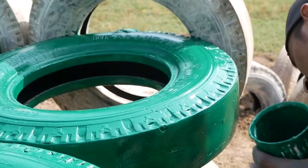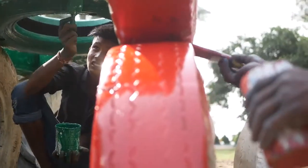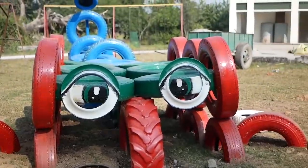Make sure that you get a really great paint job on all of your pieces. It will just change them completely, and you'll probably have a lot of fun whilst you're doing it as well.